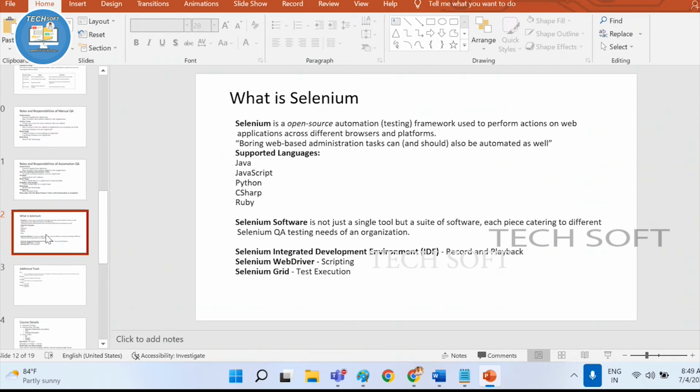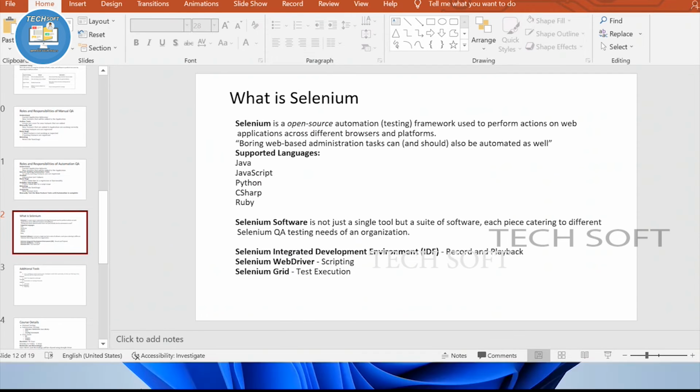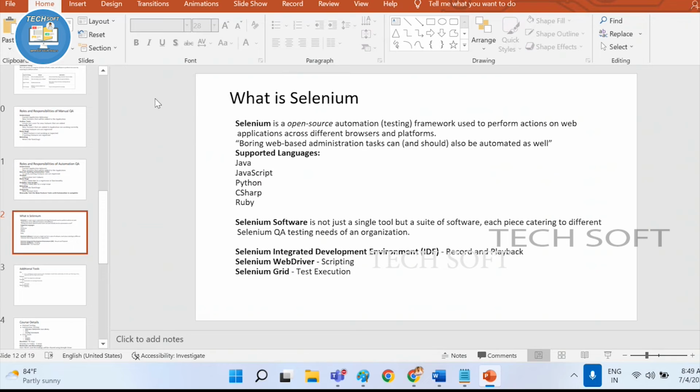It's not just test cases, automation or manual, that you can automate. If you have a task where you fill your timesheet, you can automate that. In some companies you have to do it every day, in some once a week. You can automate this process using Selenium: at 8 p.m., run this particular script, which opens my timesheet in the application, adds one day, saves it, and submits the timesheet. So you can automate the entire process using Selenium. It's not just about testing your application, it's also about automating the boring day-to-day administration tasks. That's where Selenium is used.